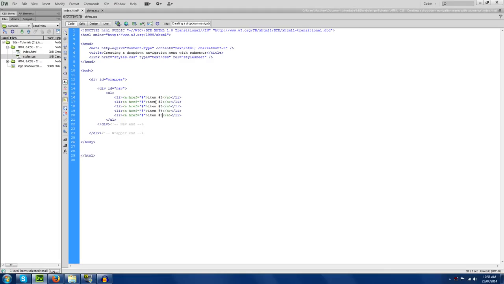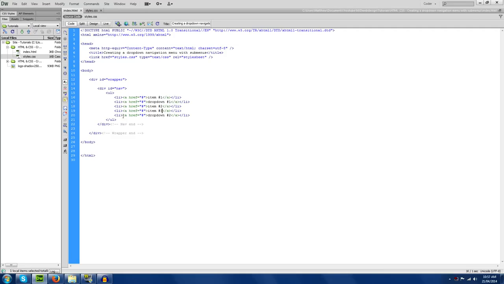Let's add some drop down menus. So we'll add a drop down menu onto the second one. So we're going to have drop down 1, and we'll have one at the end here, and call that drop down 2. So now we've got 1, 2, and 3. Alright, so now we've got item 1, drop down 1, item 2, item 3, and drop down 2.